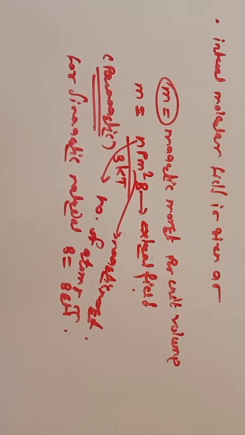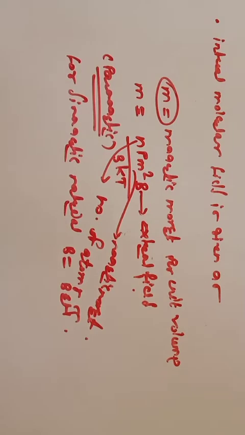So we take the help of paramagnetic and diamagnetic material to derive the relationship between magnetic susceptibility and temperature for ferromagnetic material. Initially we derive the equation B effective, which is equal to mu 0 in bracket H plus gamma M. M is the magnetic moment per unit volume, which for paramagnetic material is N into Pm square into B upon 3kT, where N is the number of atoms, Pm square is the magnetic moment, B is the external field, and k and T are constants.